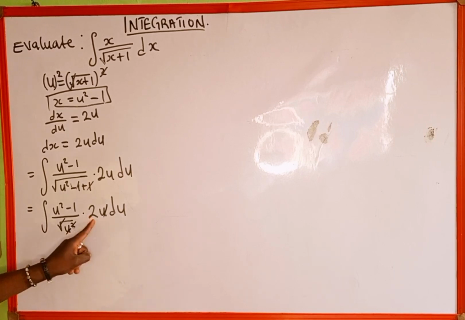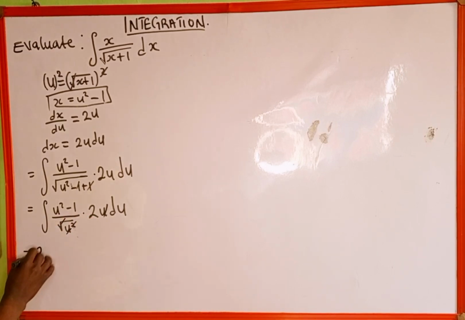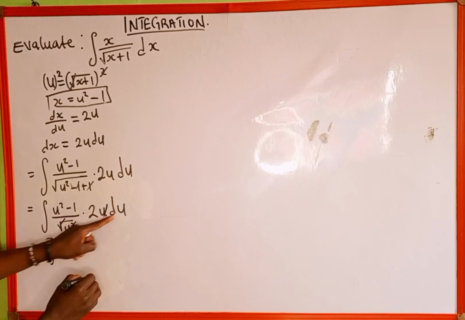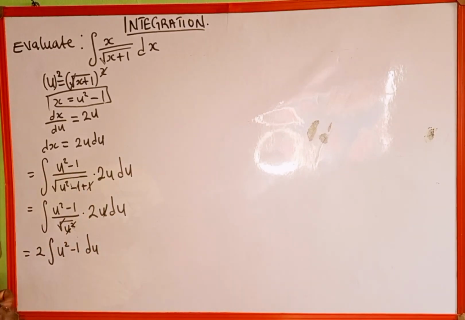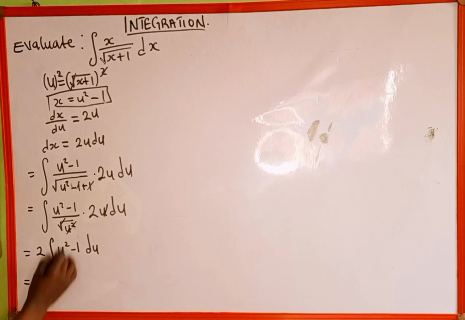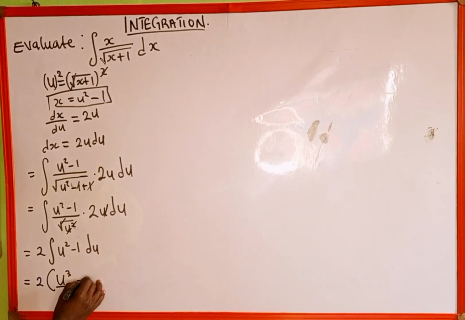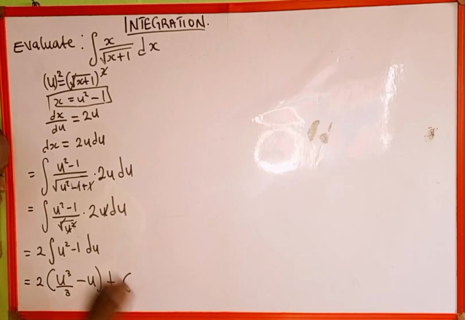So we take this 2 out because this 2 is a constant. Then it will be integral of, we are left with what? u to power 2 minus 1, then du. So the next thing we're going to do is to integrate u square minus 1 with respect to u. And remember, in integration, we add 1 to the power, then we bring the whole power down. So this is going to be equal to 2, then we open bracket. Integral of u square with respect to u, we add 1 to the power. It's going to be what? u to the power of 2 plus 1 is 3, then all over the power, which is 3, then minus integral of 1 with respect to u is the same as u, then we close bracket, then plus integration constant.